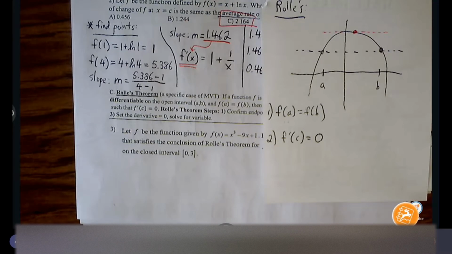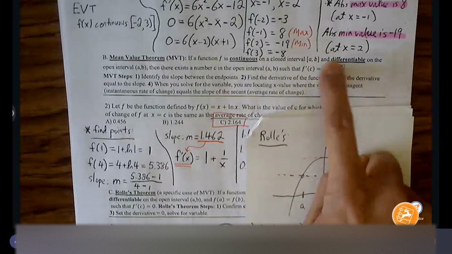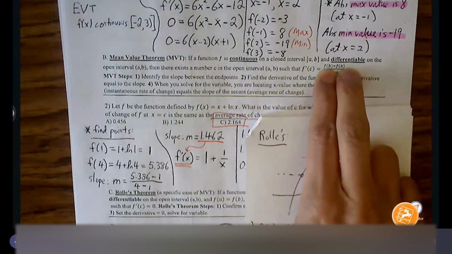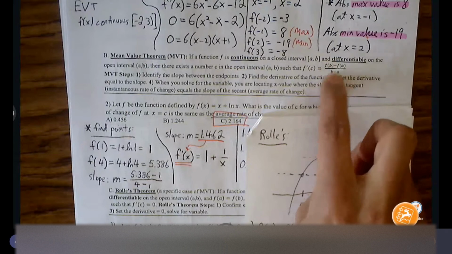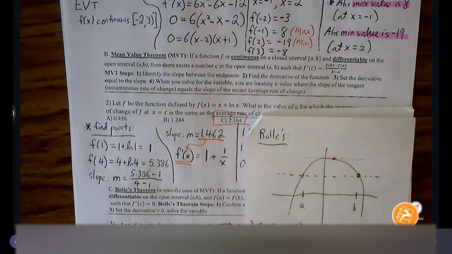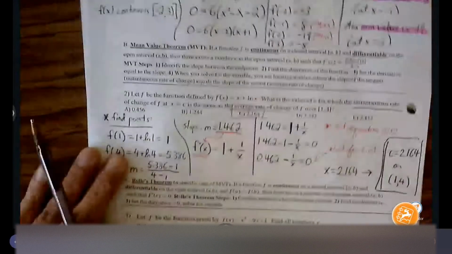Okay. So it's pretty similar with the mean value theorem formula. It's just that if we can verify that f of a and f of b are equal, then we know that this right side is always going to be equal to 0. So it's kind of like a simplified version of mean value theorem, but also a very specific case of mean value theorem. So let's look at Rolle's theorem.